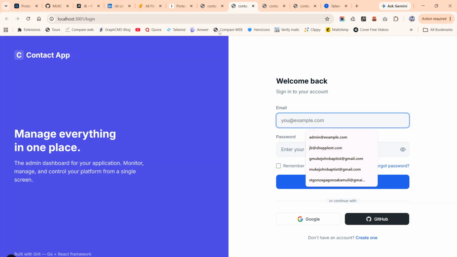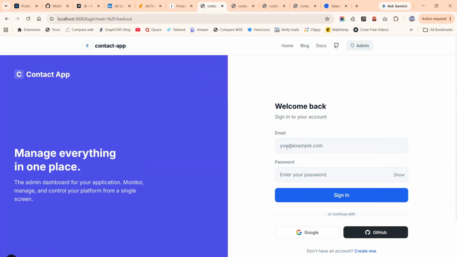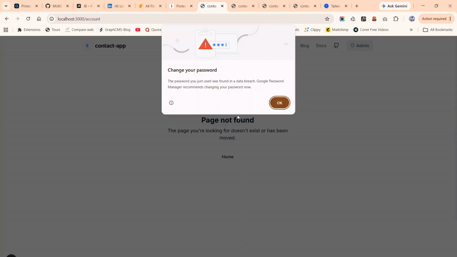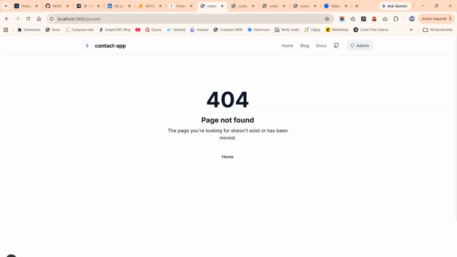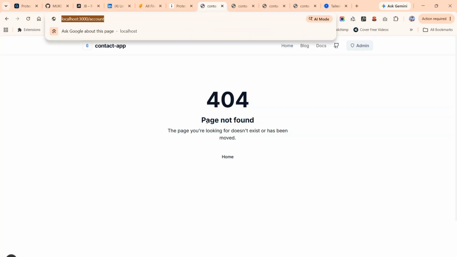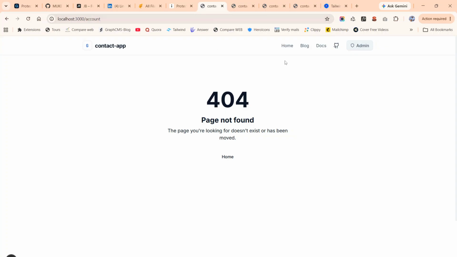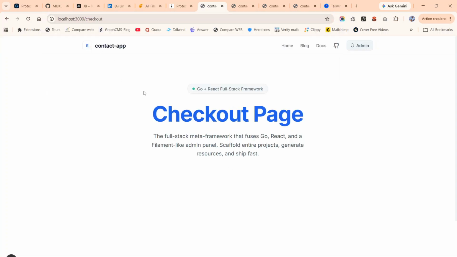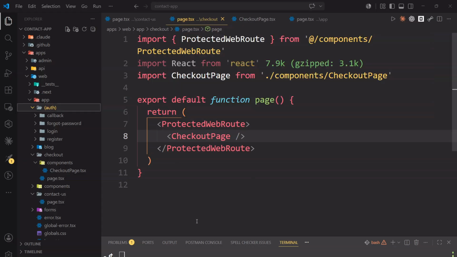Okay. And actually, you can also just log in from here before even. Let me just try to log in. Okay, it tried to route to this page. I don't know where that route is, but let's go back to our checkout page now. So you can see right now we see our checkout because now we are logged in and we have the logged in user.